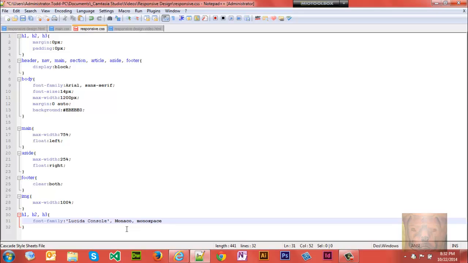And remember, when you're setting fonts, it goes in the order you wrote them. If your computer's got the Lucida Console on it, it will display that. If it doesn't, it will see if it has Monaco. If not, monospace. Everybody's computer's going to have one of those three. So if you were to write it in reverse and you have monospace first, that's what's going to display, and everybody's computer's got that. Alright, so that's how that works.